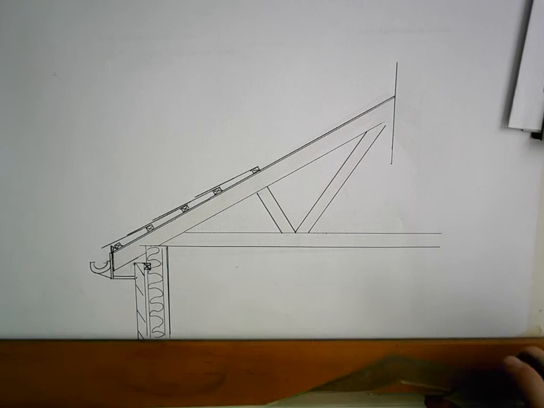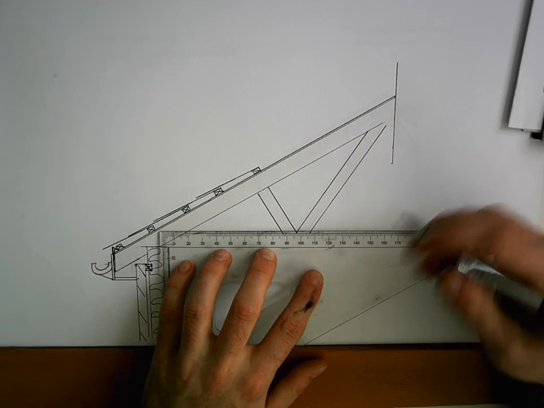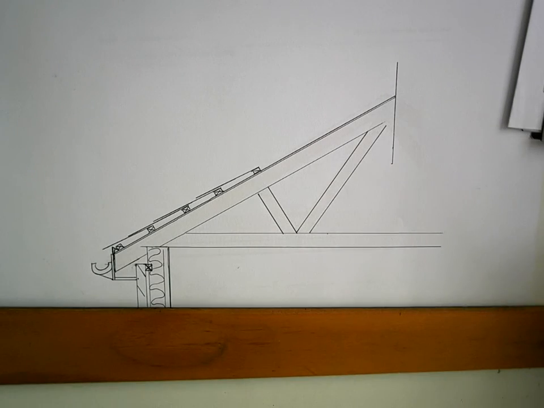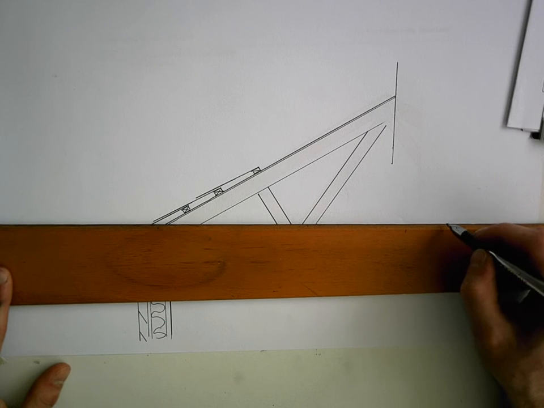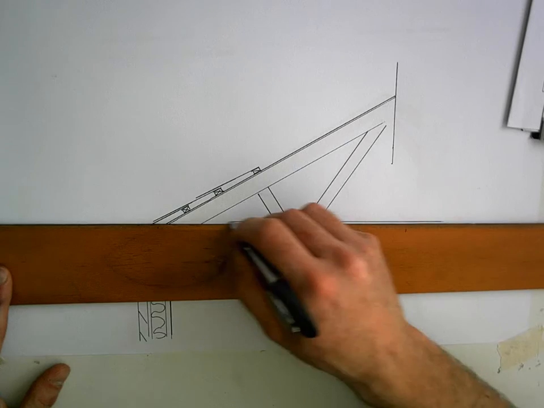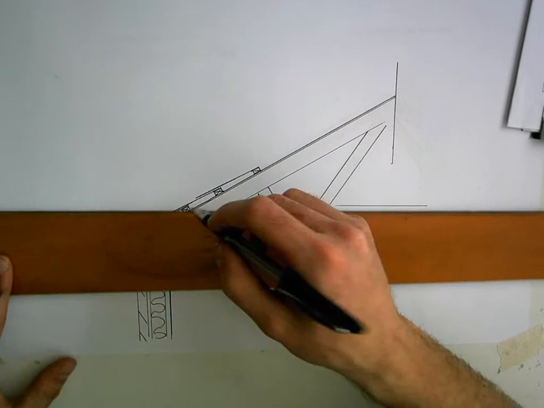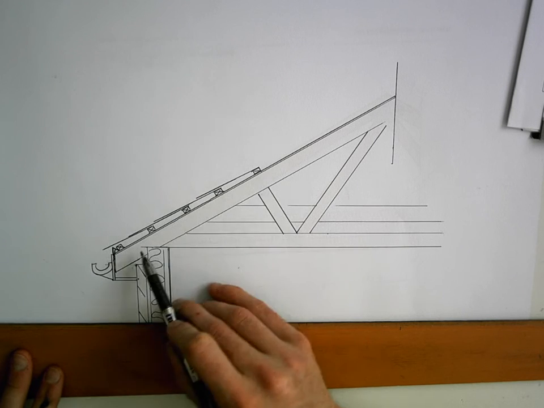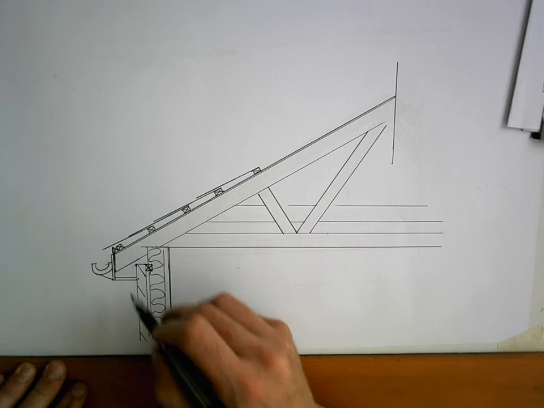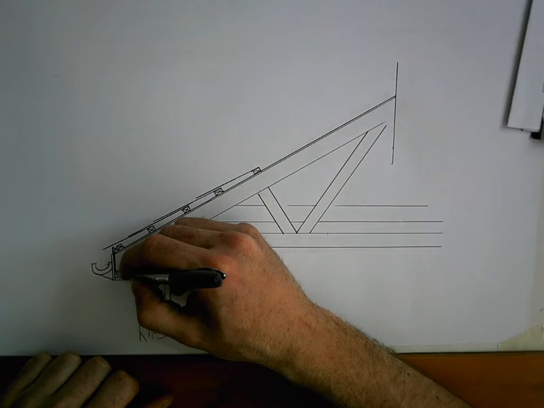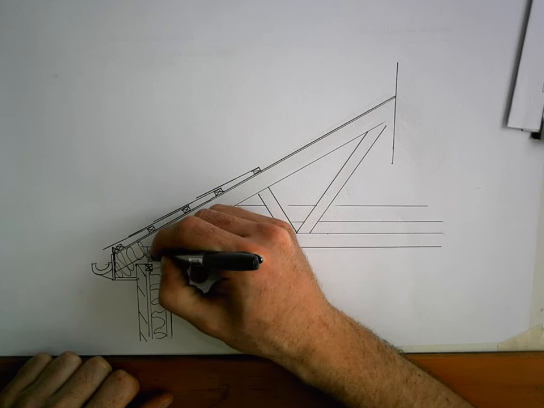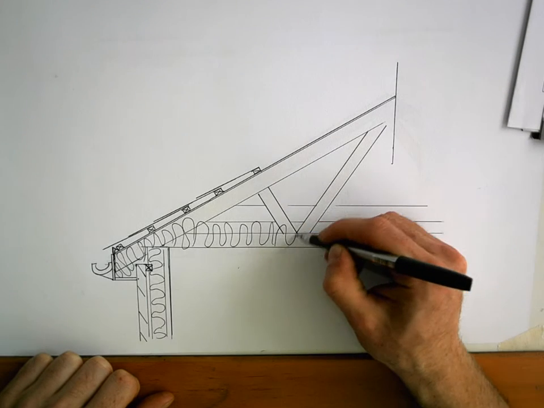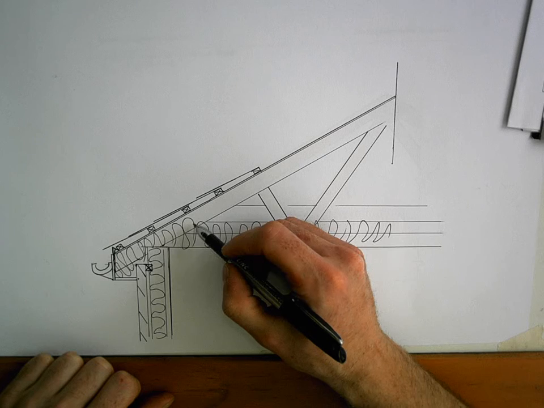Last stage of the drawing would be pack the whole attic with insulation. Super insulated to make sure that we have it airtight and that we retain any heat that would be escaping from inside of the house. There'll be lots of insulation above the ceiling joists, and we can layer that up. Two to three layers would be enough, lots of insulation in between the actual roof rafters, the common rafters here, and lots of insulation packed in around the eaves detail as well. Now if you can put the insulation perhaps in a yellow or a pink color, it'll just stand out from your drawing and won't just look as messy.